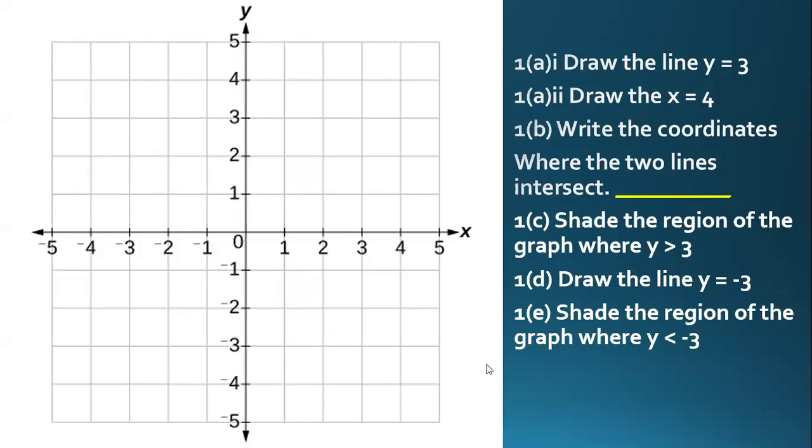All right, put it inside the chat. Put H if you think it's horizontal. Put V if you think it's vertical. The line y is equal to 3. Is it a vertical line or is it a horizontal line? Remember, it's y is equal to 3. Put your answer inside the chat for me, please.